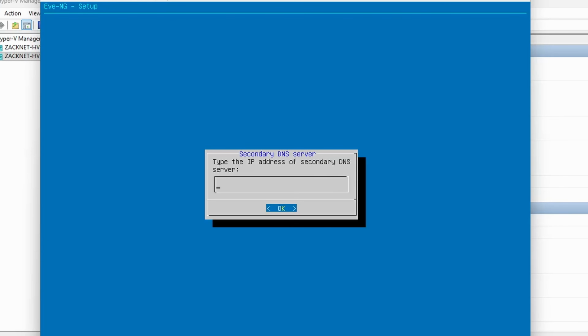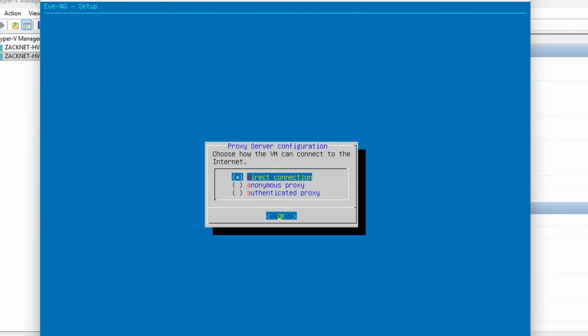And the secondary DNS, I'm just going to leave it as blank. And for the hostname IP address of NTP, I'll just use Google. And we're going to connect directly as a direct connection.